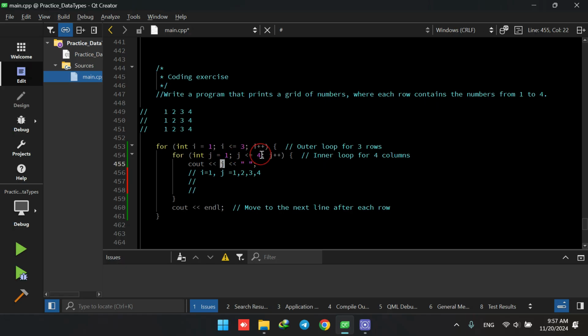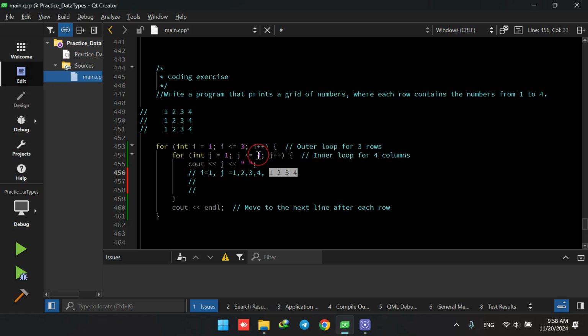Then we increase the value of j, and j is 2 now, so it prints 2, and also we are printing one space here. So j is increased by another value, so j is 3 now, so 3 is printed, and then one space here. So we see that the result would be something like this. Exactly, the first row is created.